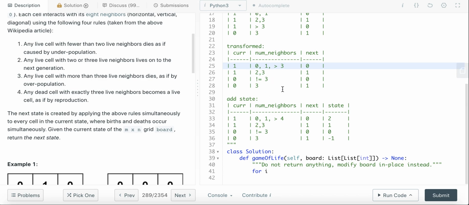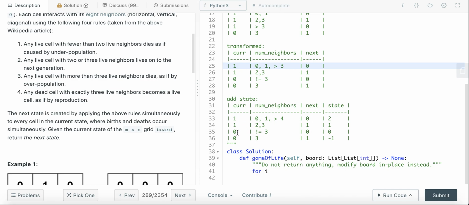Making these tables actually gave us an idea. Maybe we can create a third variable called state. Each state denotes each unique combination of current and next. So if the current state is 1 and next state is 0, then we assign 2 as the state value. If current value is 1 and next value is 1, then we assign 1 as the state.